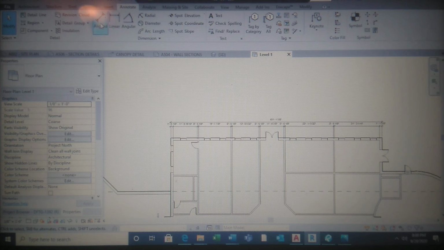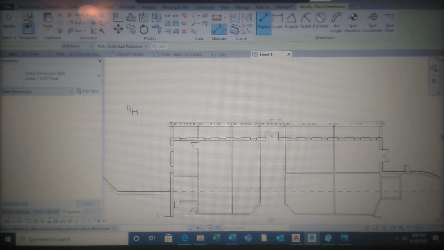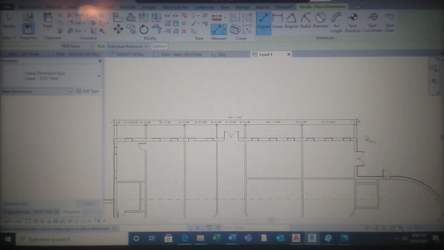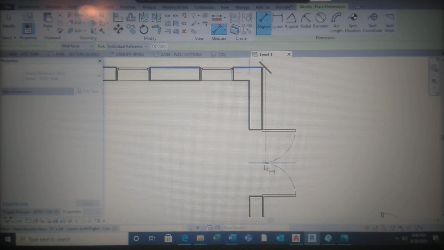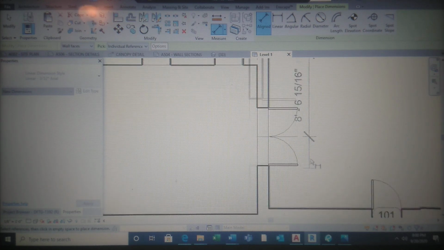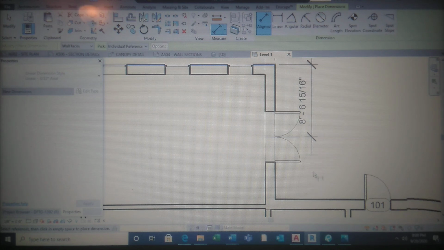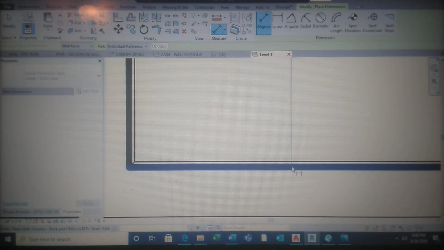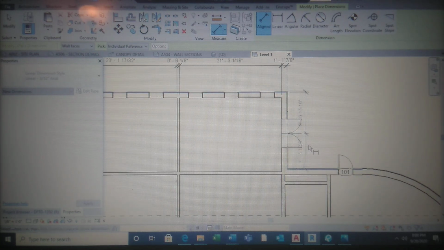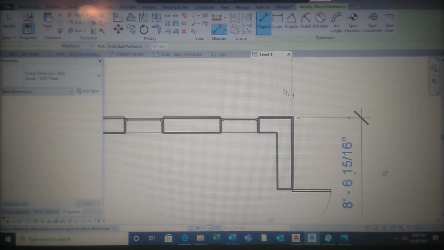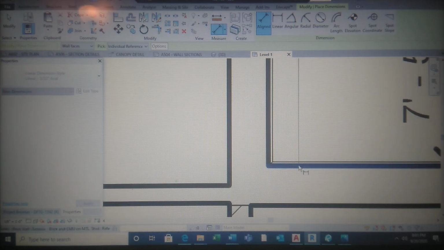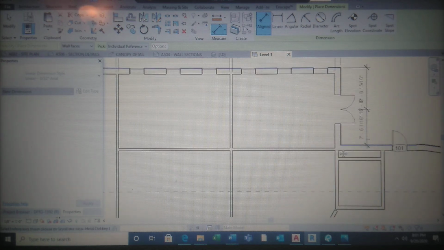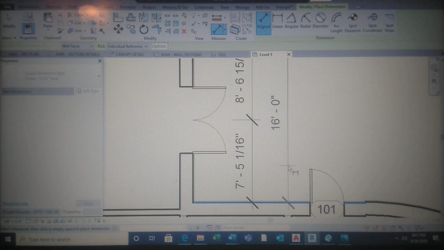The next thing I want you to do is go back to Align Dimensions again, and leave the individual reference icon selected. Let's click this wall right here, and let's click the center line of this door. As you can see, the dimension string is still active, so let's snap it to the face of this building and just click right here. Let's go ahead and do an overall as well, from the face of this wall to the face of this wall that's connected to the oval. So we see that it's 16 feet.